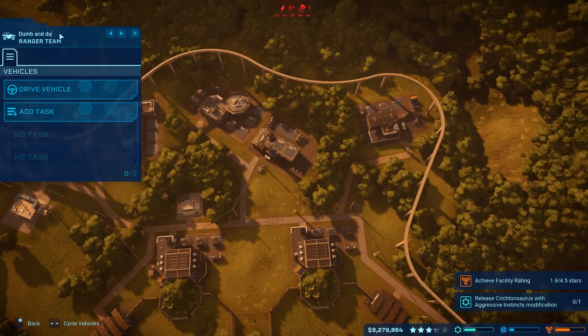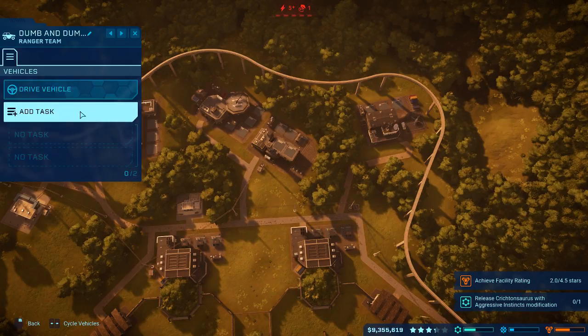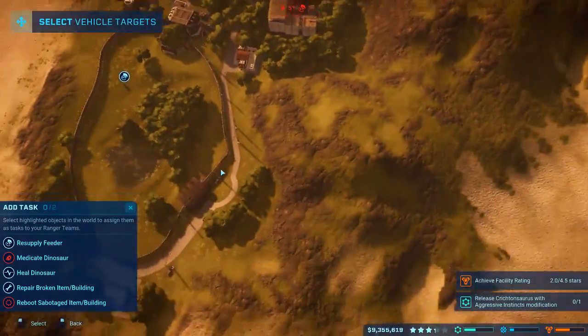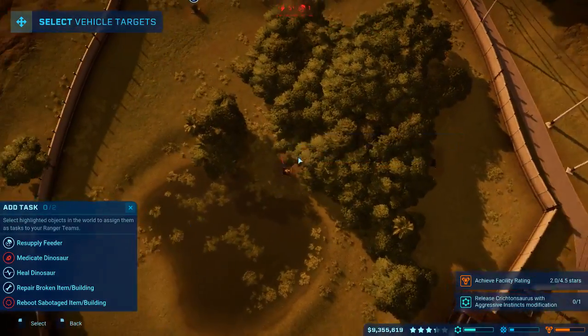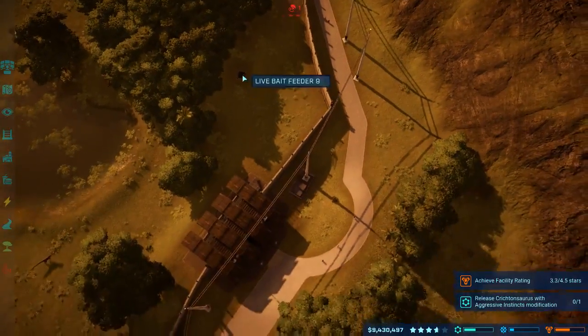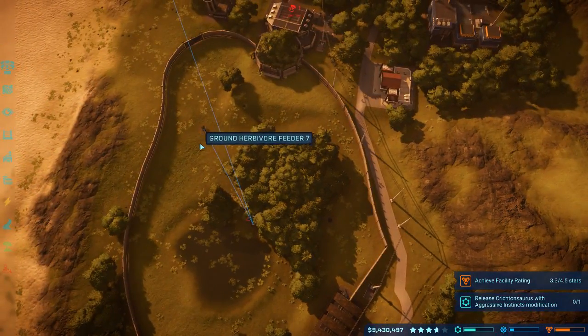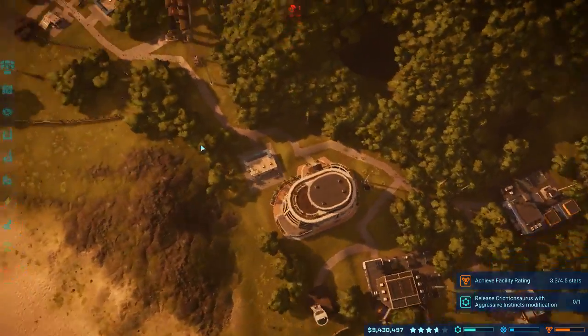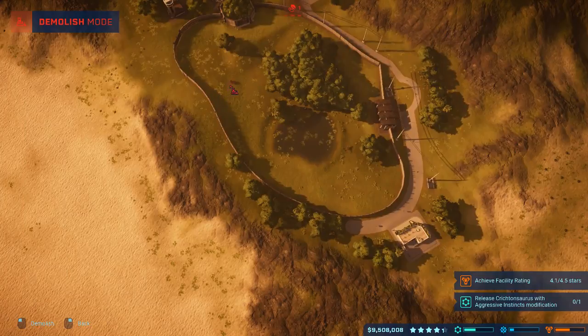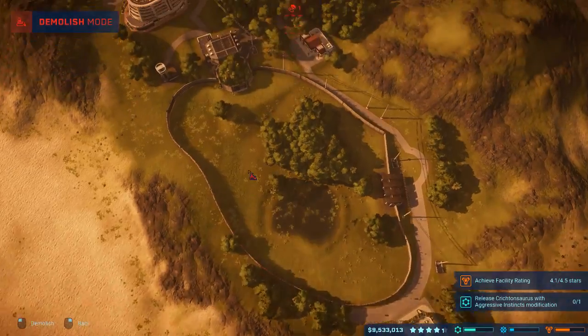Dumb and Dumber, because they're stupid. And let's send Dumb and Dumber out and see if they can actually complete a simple task, which is resupplying feeders. It's alright, this pen has like three feeders, so it should be alright. Oh, that's actually a herbivore feeder, but never mind. I might actually delete that because we don't need it. This is definitely going to be a carnivore pen.